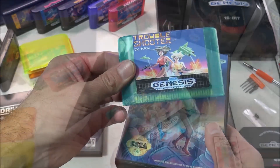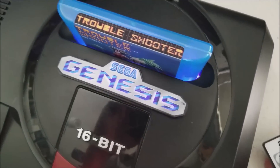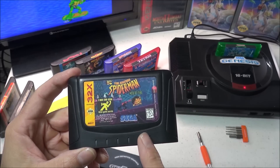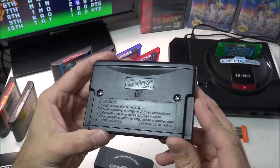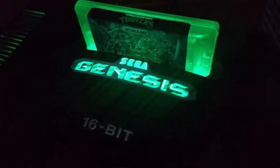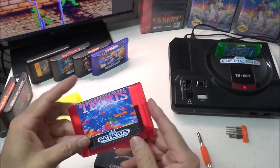Inside this case I do have a reproduction of the game with a custom case and custom label. It works well with my Sega Genesis and the LED mod. I'm able to change the color depending on what cartridge I'm using — dark red, dark blue, dark green, and all kinds of other colors. You can also flash 32X games to these flash carts. I did figure out a way to make these flash carts work inside an official 32X cartridge case, but it requires mods to both the flash cart and the cartridge shell, and I'll talk about this more in a future video. One of the LED mods is fairly easy — making translucent cartridges glow in the slot — but making the Sega Genesis logo glow is more involved, and I'll explain both in a future video.